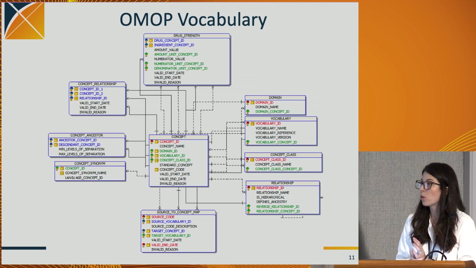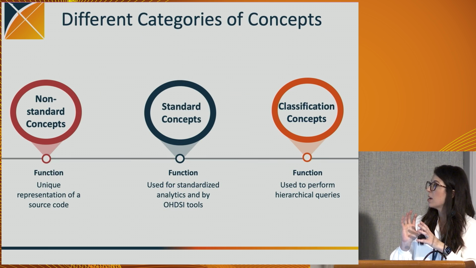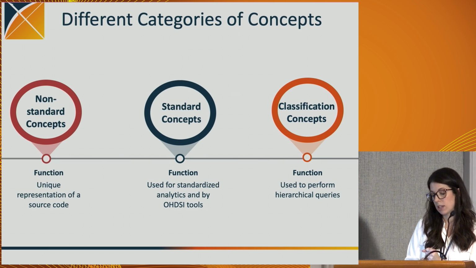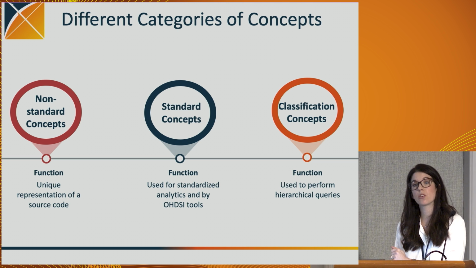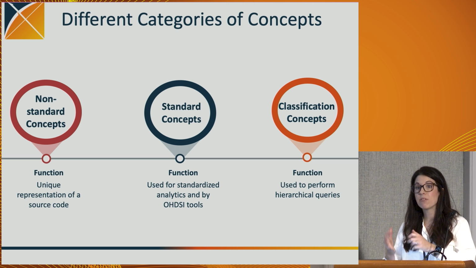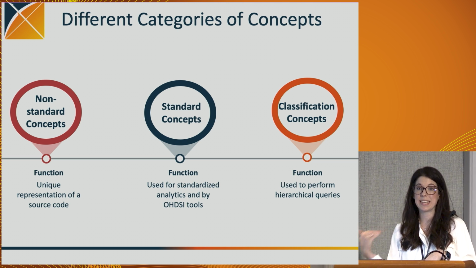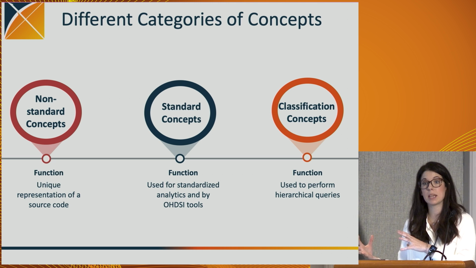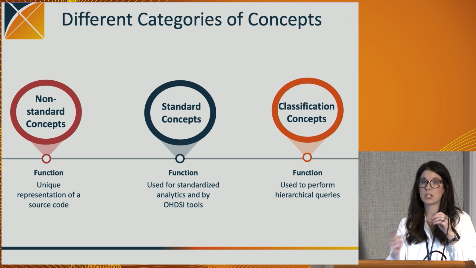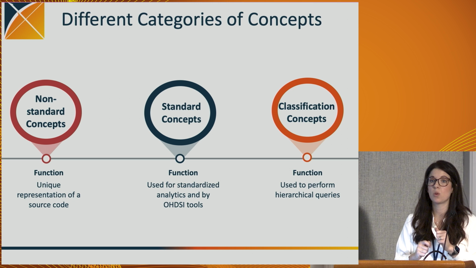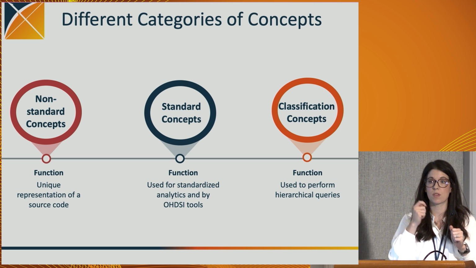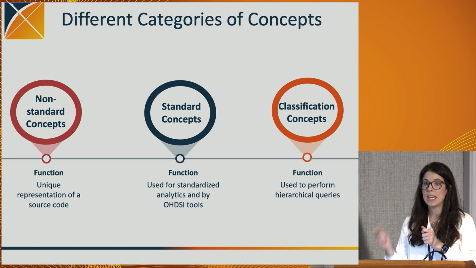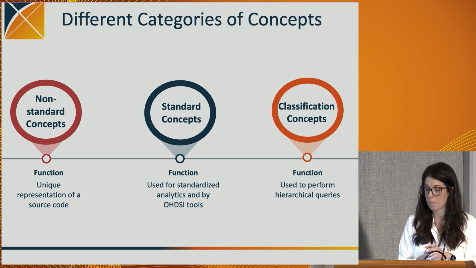Couple different categories of concepts, like I was saying. So we've got the non-standard concepts, your standard concepts, and then your classification concepts. Everything we do in OHDSI is going to be focused on the standard concepts, because that's exactly the point. We're standardizing our data. Everybody's going to be using the exact same concepts in the exact same tables. So every single study package that you run is going to know exactly where to look for that one particular concept in your instance of the CDM.